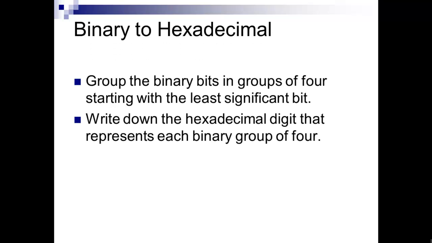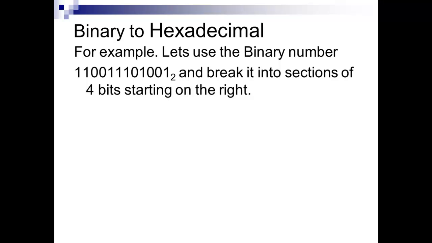Okay, the next thing we're going to do is convert from binary to hexadecimal. It's going to work just like we did for the octal. Instead of groups of 3, we're going to do groups of 4. So if we have this binary number, I'm going to write it down here where I can kind of work with it. And I'm going to start right here, and I'm going to break it up into groups of 4. So there's 4, put a line, there's 4, put a line, and there's 4. And if I had less than 4, I would have just added a 0 to the end of it. That's fine.